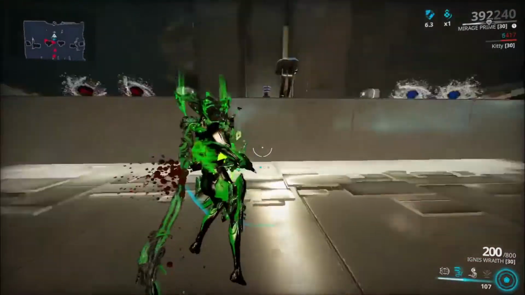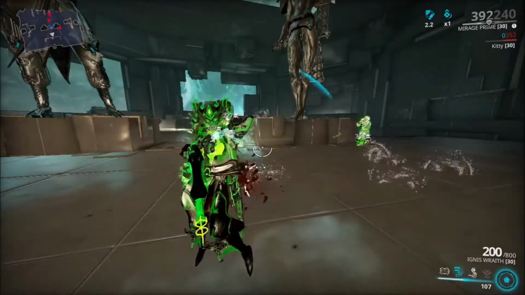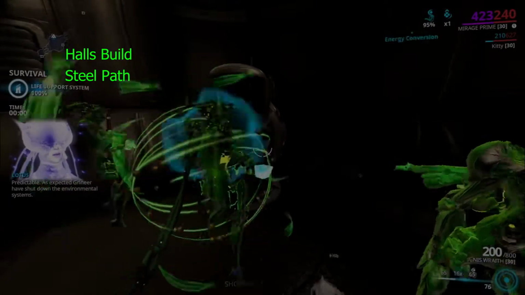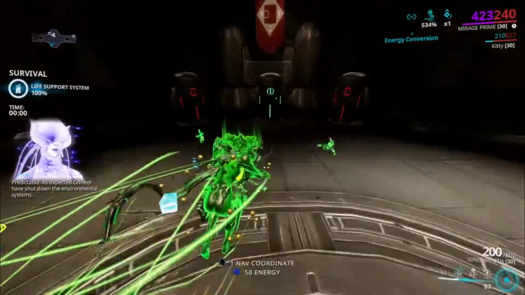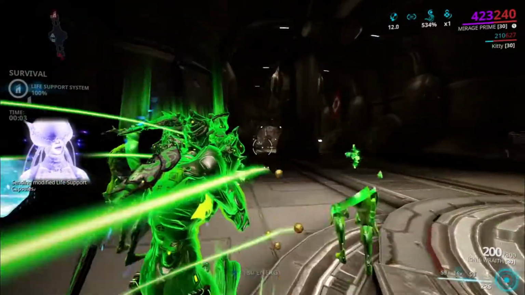So this build is made for most likely fissures. Steel Path, great for CC, otherwise not great for killing. So if you guys do not like Null Star, don't worry. I have other abilities out there that can definitely work with this build of Mirage.